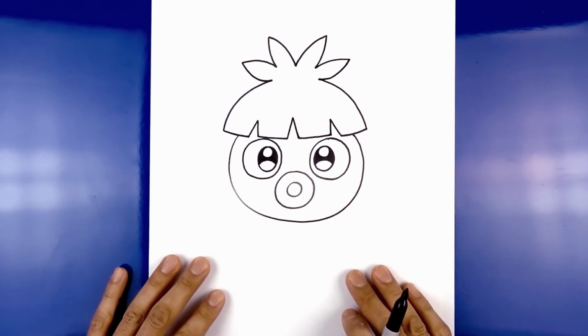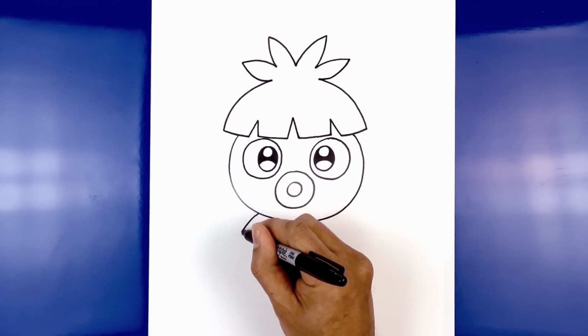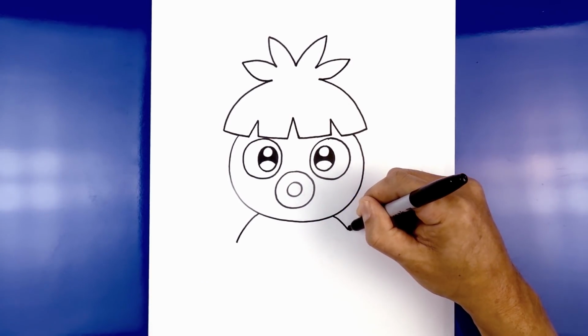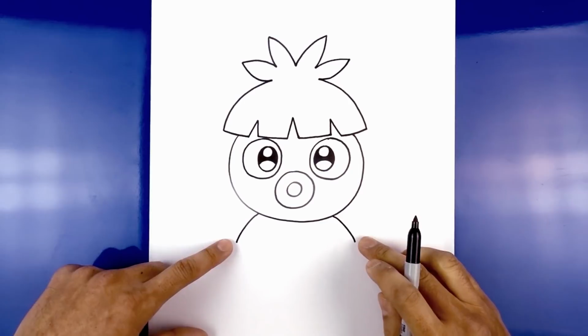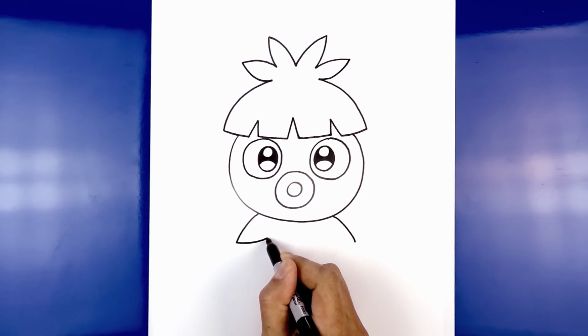Now let's move down and draw on the body. We're going to start with the arms first. On the left side of the head, we're going to curve out and then down towards the tip of the hand. Let's line this up on the right, curve out and then down. Now we're going to curve in the opposite direction in towards the body. Come in, and we're just going to pull that up.